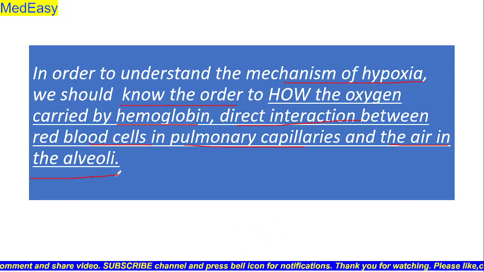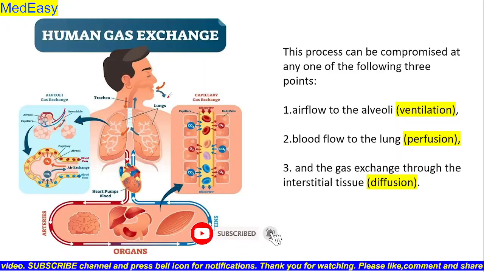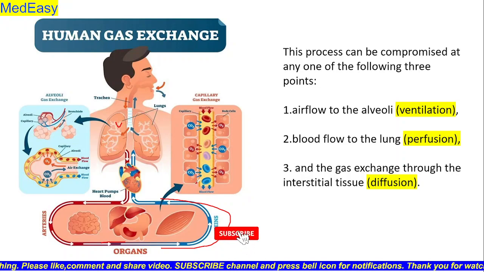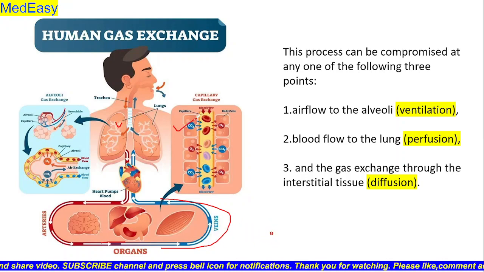So for that, this is a diagram: oxygen goes into the lungs, and in the lungs the deoxygenated blood gets oxygenated, and the heart pumps the oxygenated blood through arteries to the organs, and deoxygenated blood comes back to the heart. So this is the process by which oxygen is taken up, and you can see CO2 is washed out.